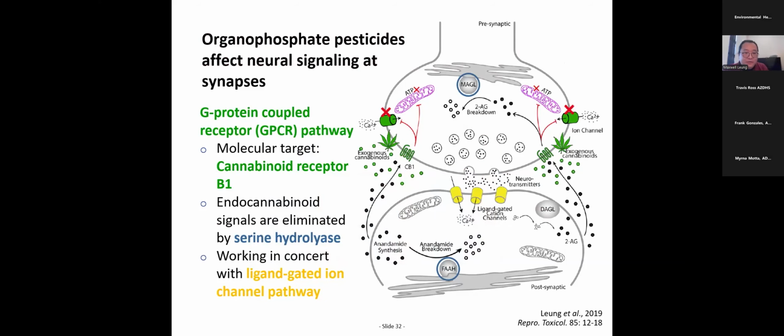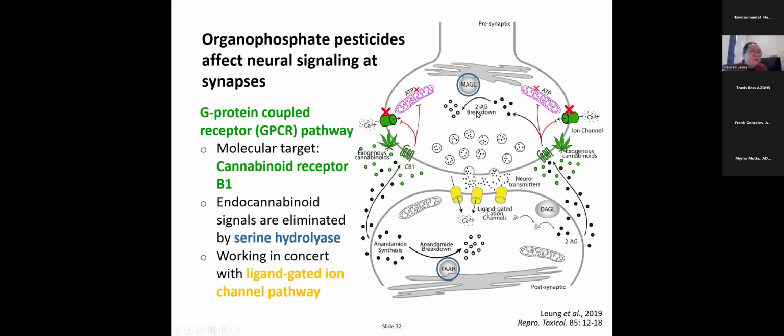And there's a mechanistic reason for it. This is a diagram showing the three different components of the endocannabinoid signaling pathway. You have the G protein coupled receptor pathway that responds to not just delta 9, but also the endogenous cannabinoid. You have the ligand gated channel pathway. So this is how the synapse communicates, right? The green one is the retrograde signaling. The yellow one goes from the presynapse to the postsynapse. You've got two different pathways in action here.